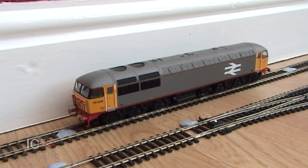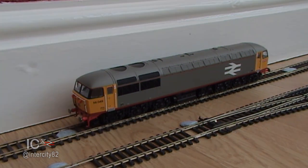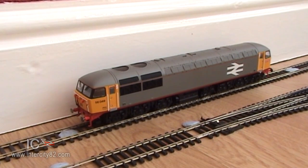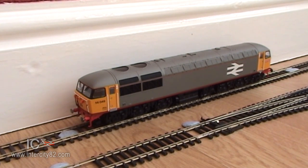Okay, sorry, after having to cut again because somebody's just gone down the road on a moped. I'm back with the Class 56, and let's get straight to it and get her running. So she's on, everything's plugged in, everything's switched on, select direction. I'm actually quite nervous. Let's see what happens.